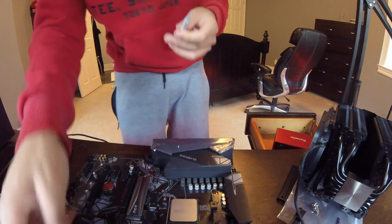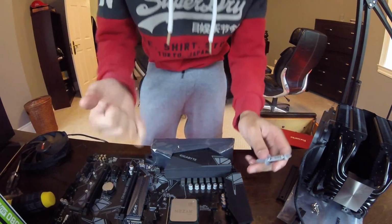Can I get this cap off? There we go. It's not even a twist off. I'm standing here trying to twist this cap off. Alright.